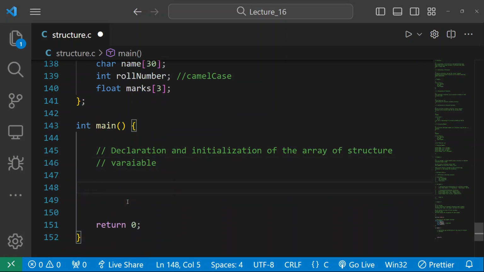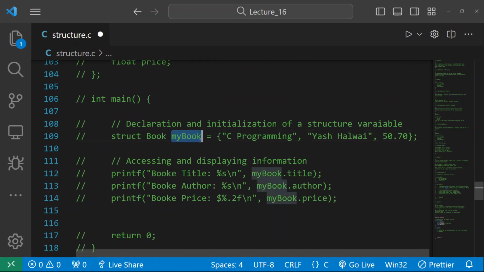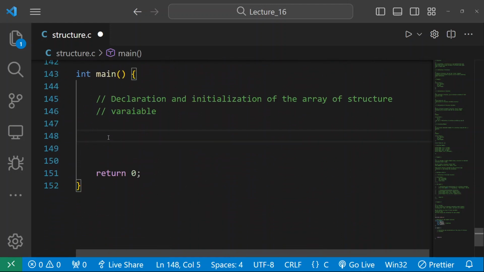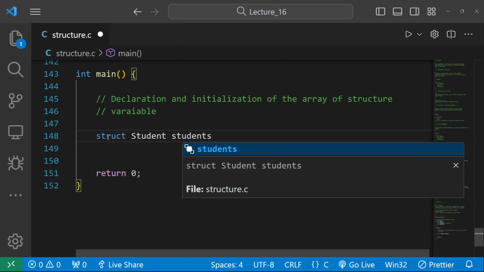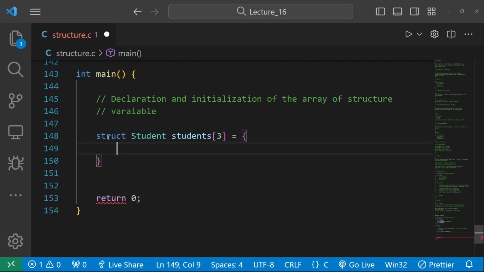See now, a very simple thing. Just like the example above, we will be doing it. But here I created only one structure variable, as you can see. Now I am writing how we can do multiple. See here, very simple: struct student, my struct variable, let me write it as students. I am writing students[3] equal to curly braces, and now I am writing 3 students' names for you. Let me write a semicolon so my structure works fine.